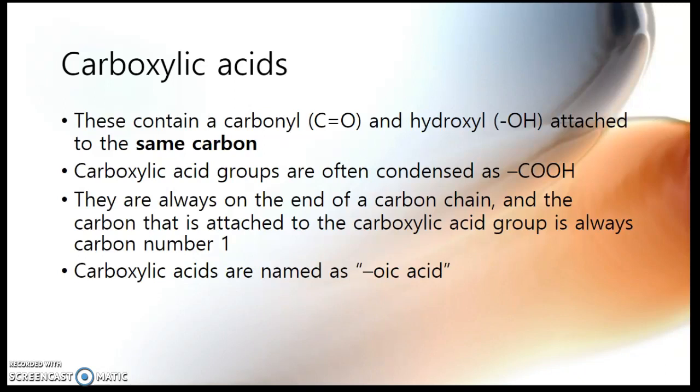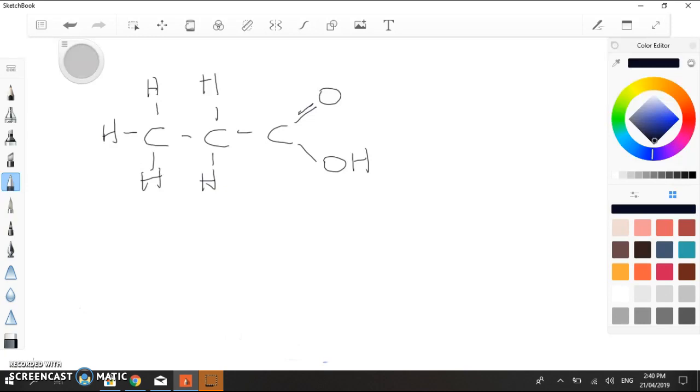So let's have a bit of a look at this. So first, let's consider this molecule in front of us. We know it's a carboxylic acid because it has this COOH group on it. One of the things people often mistake is they forget to count that first carbon. So that is always going to be carbon 1. This one's going to be carbon 2, and this one is going to be carbon 3. So to name it, we would have prop, because there are three carbons in that chain.